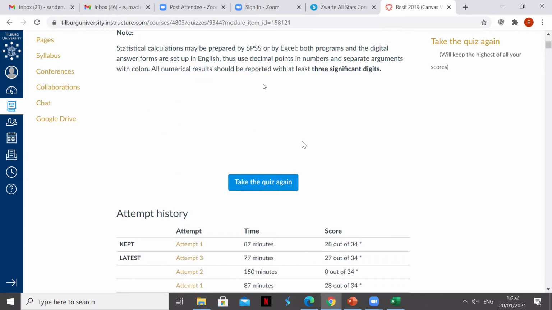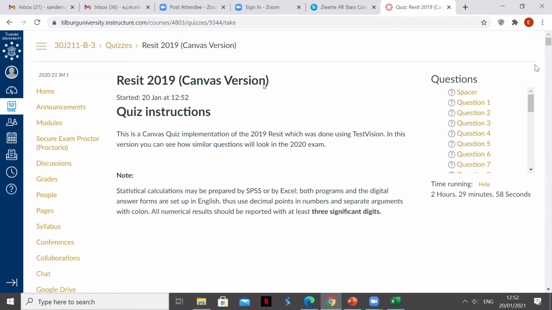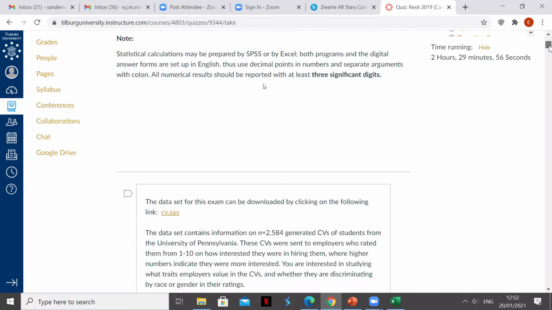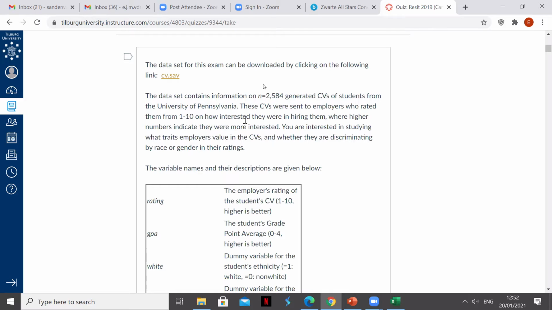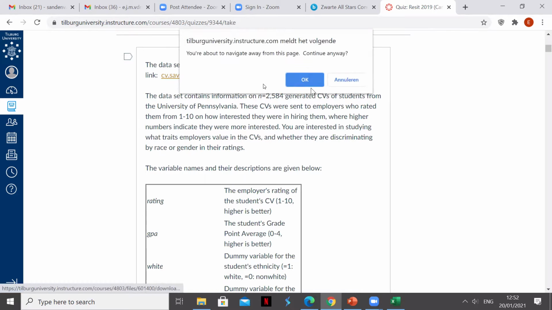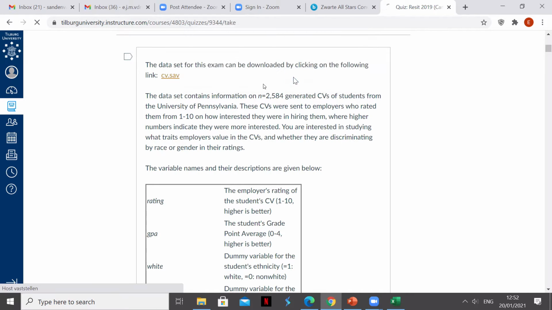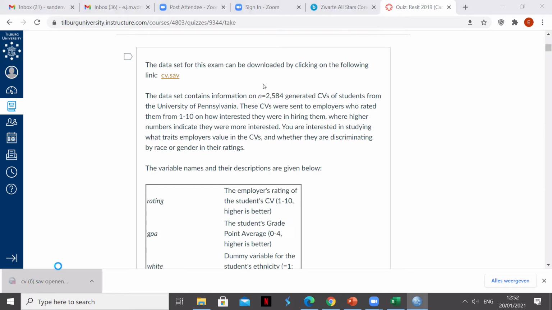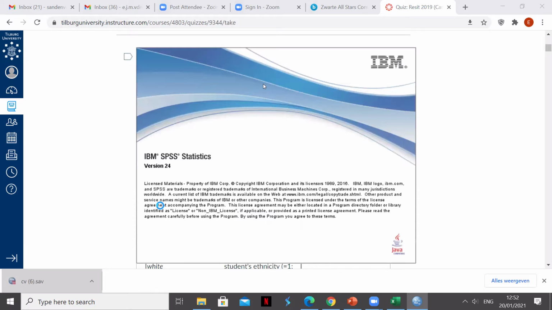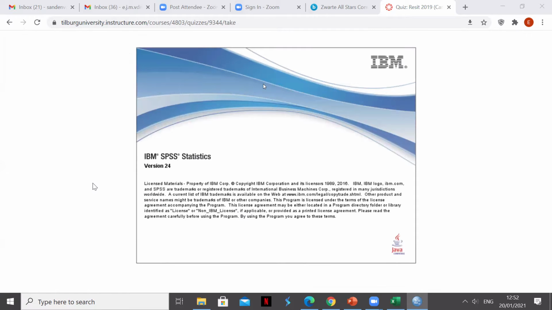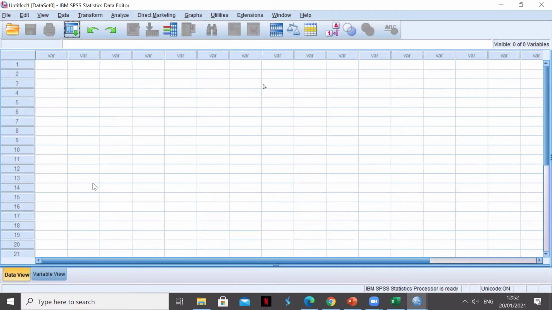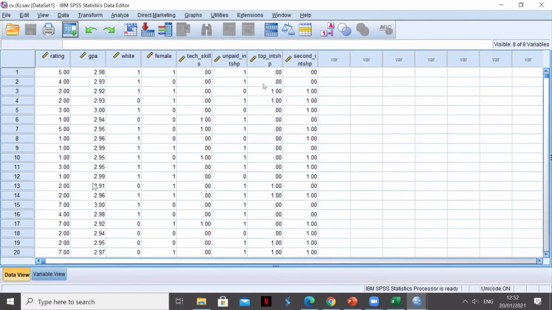Okay. You can follow along if you want to, but of course you don't need to. I'm going to take it in the quiz so that you can see maybe how you're supposed to do it. Here's the data set, and it asks you to go away, and you click yes. It will also ask you that in the exam, by the way. Then you just click OK because SPSS should be enabled, so that should be okay.